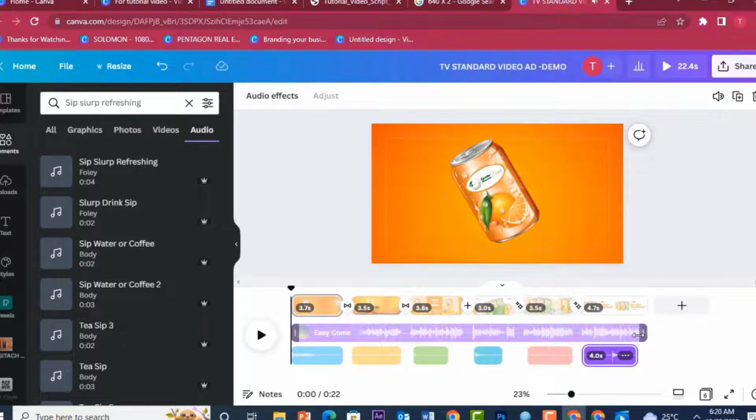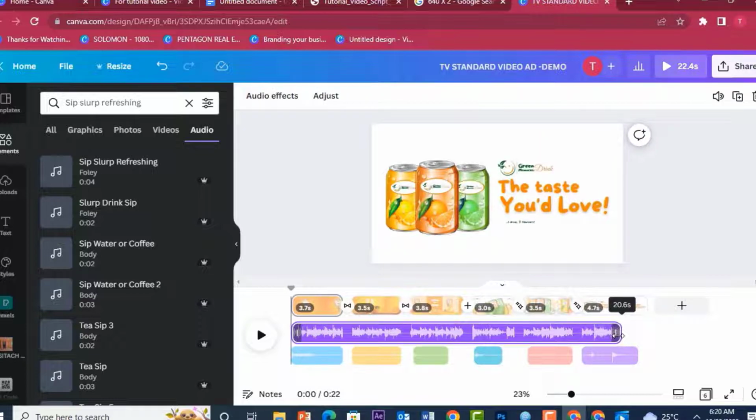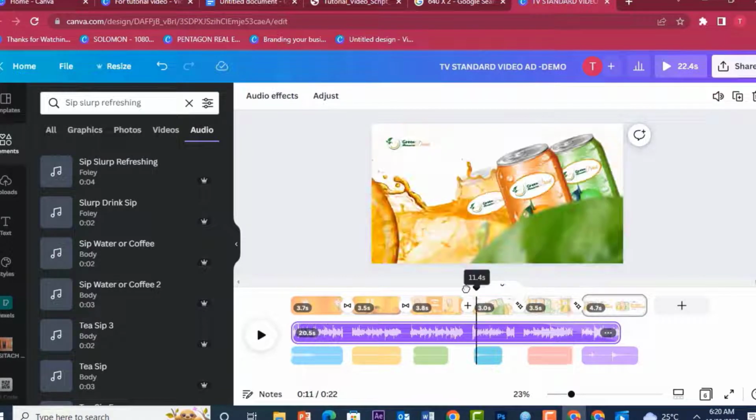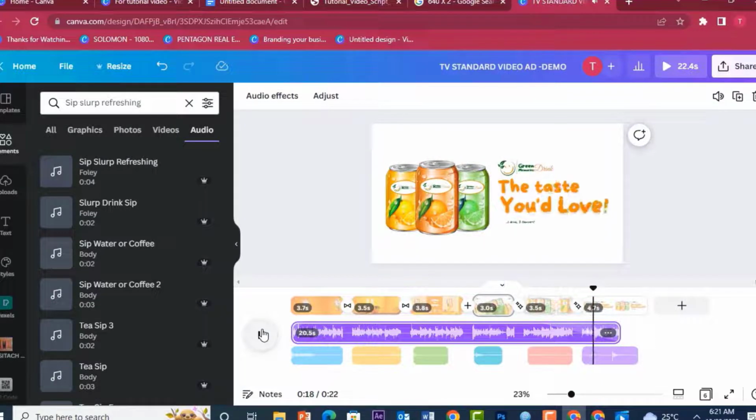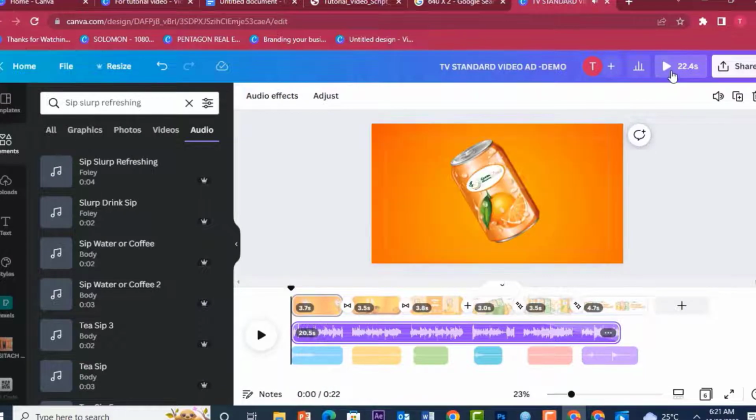What I'm going to do is reduce this a bit, so it has started fading out even before the sound effect comes in, so I can get it properly. Perfect. Now let's have a proper preview.